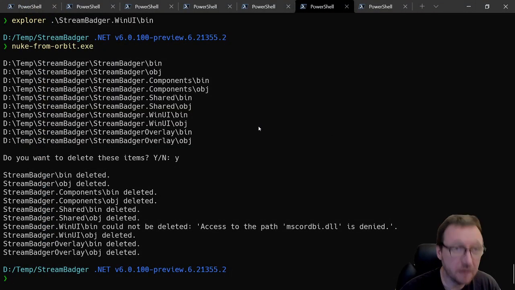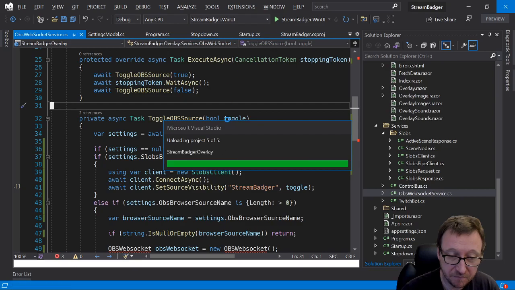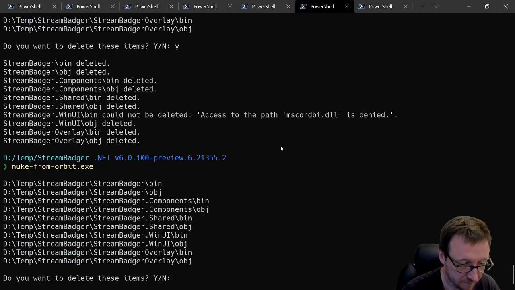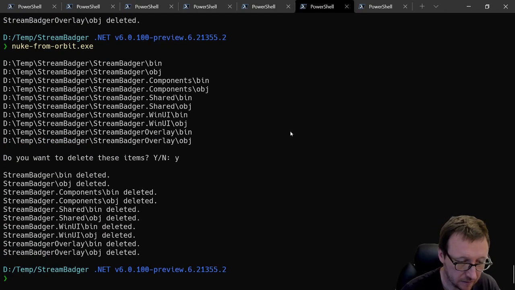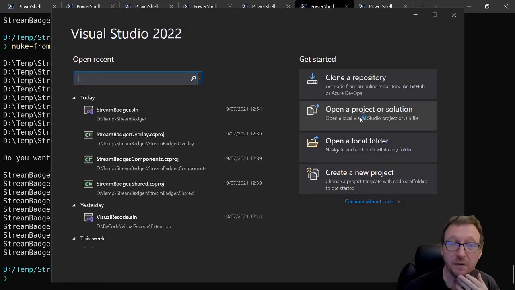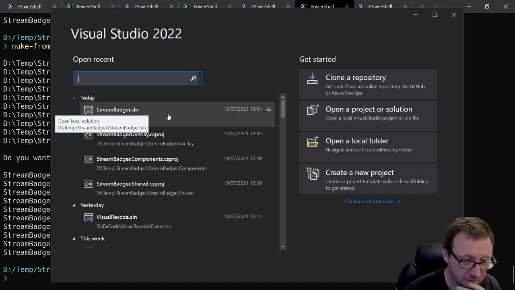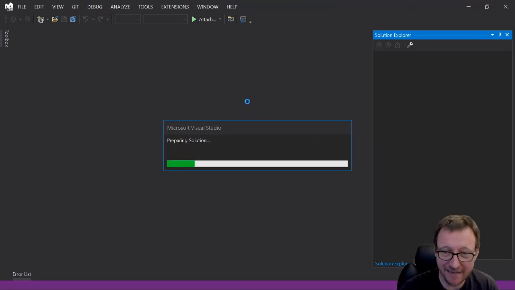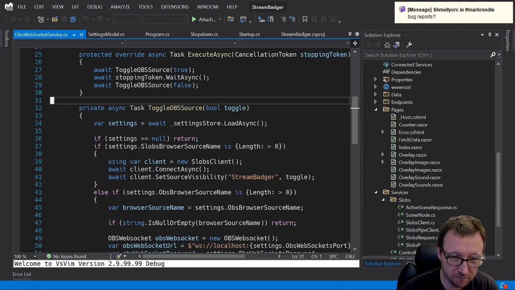I'm going to be sending bug reports. At least it loads quickly. May have to switch back to Visual Studio 2019 for this. It's being a little bit, I can't make this work.